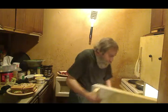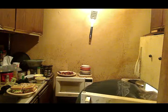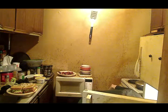Okay, I'm gonna put some of this chicken away. Where the hell did I put it? I got a pot down there. Come on. Alright, put this chicken back in here. We don't need it. Alright. Closing this container back up.